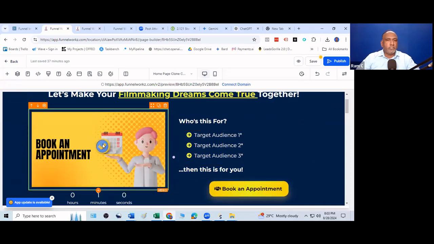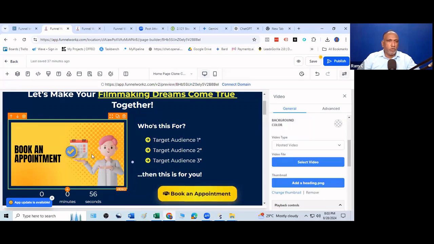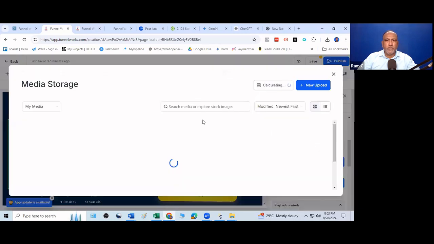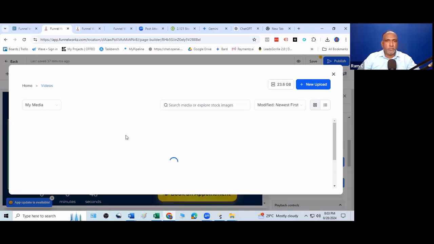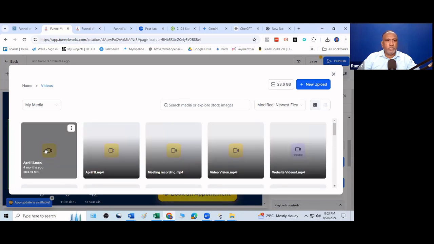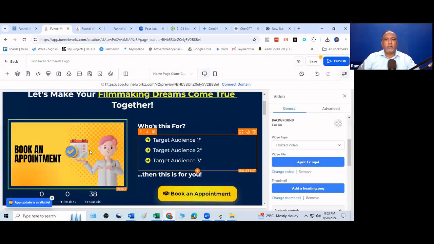See, now this image can be changed. You can put in a video or you can put an image. Both can be done. So you need to just simply go there and select a video you want. You can go and select any video and upload this. So if you have some videos here, you can simply upload that video. It will be taken inside. Right? So the video is added here already. So you can change the thumbnail if you want, you can do that.